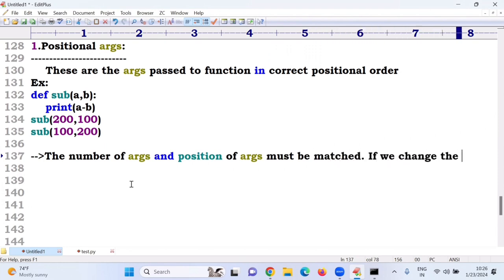If we change the order, then the result may be changed.